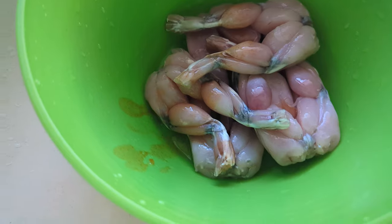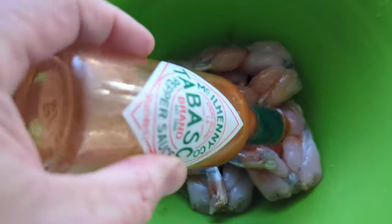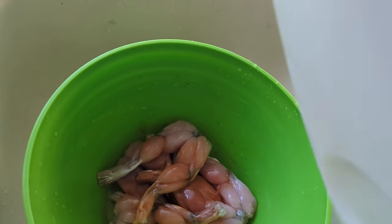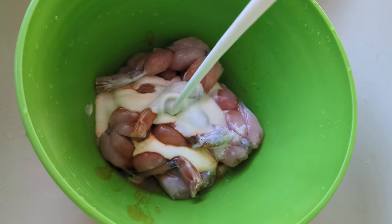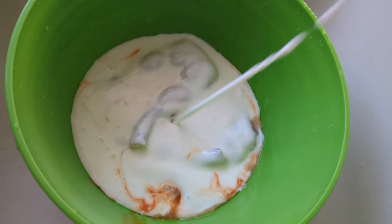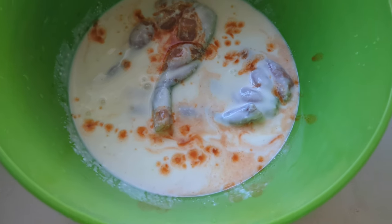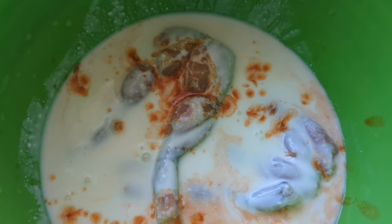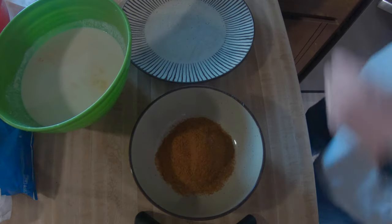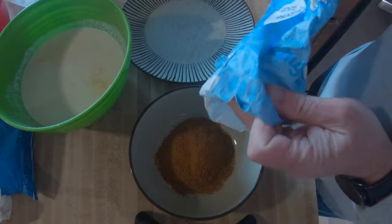Wish me luck. First I wanted to go ahead and add some flavor to these, so after I thawed them out, I put some Tabasco sauce on them and then went ahead and put some buttermilk all over. I completely covered them — but you could use regular milk. I love to use buttermilk on chicken, so I thought why not do it on some frog legs. Topped it off with a little more Tabasco sauce and let that soak for about 30 to 45 minutes.